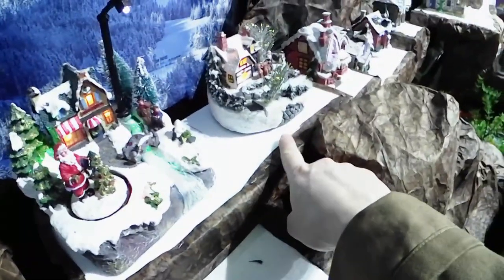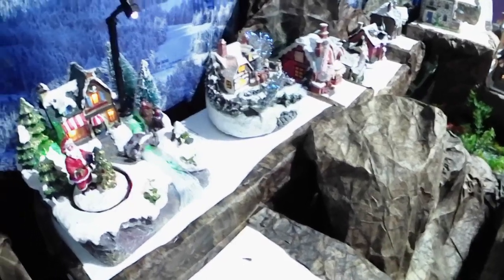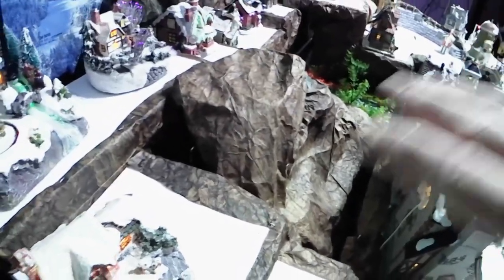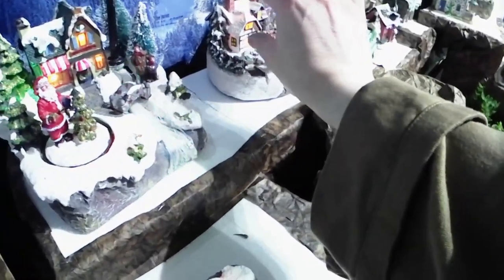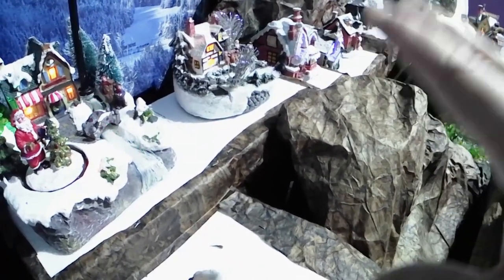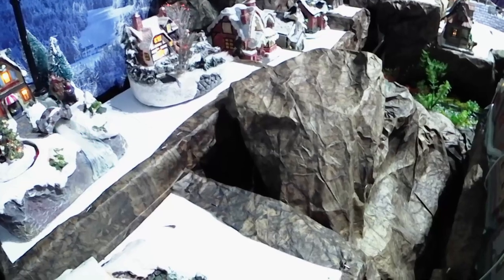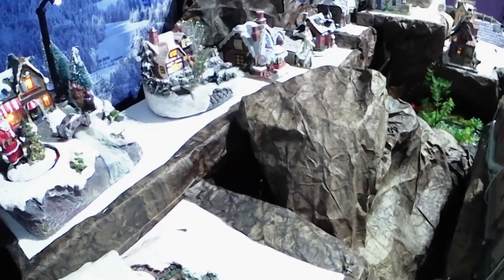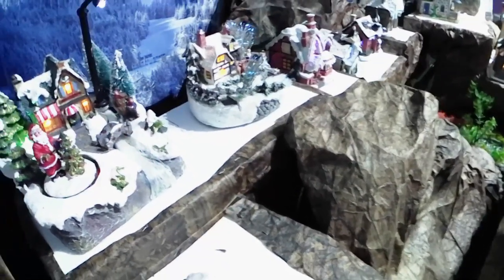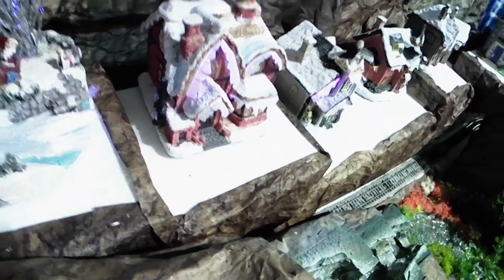Those are from 2007, 2008, if I'm correct. Even before I started creating Christmas villages, and these are obviously too small for the Christmas village, and that's the reason I generally kept them in the background, having some sort of depth of view. It's a pity. Optic fibers are very, very pretty for Christmas villages. The same thing for the little houses there. They are changing colors.